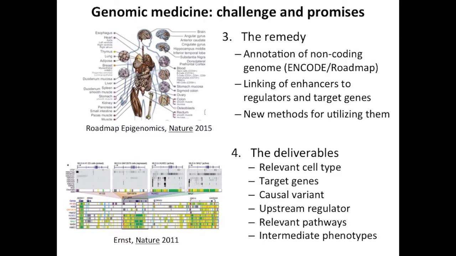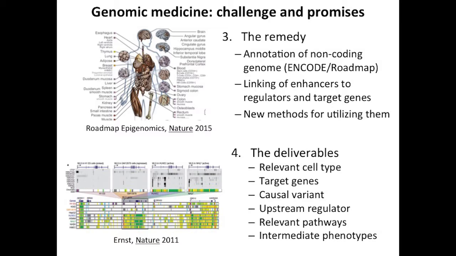Because again, any of the genes in the neighborhood could be the target, and to develop therapeutics, we are still stuck in modulating genes ultimately. What is the causal variant? And that's important because in a very large region of association, if you don't know what the causal variant is, you actually have a hard time even figuring out what cell type it might be acting in and what regulator might be binding it, which actually is number four. You'd like to know who is actually binding that genetic variant and whose binding is actually disrupted by that association.